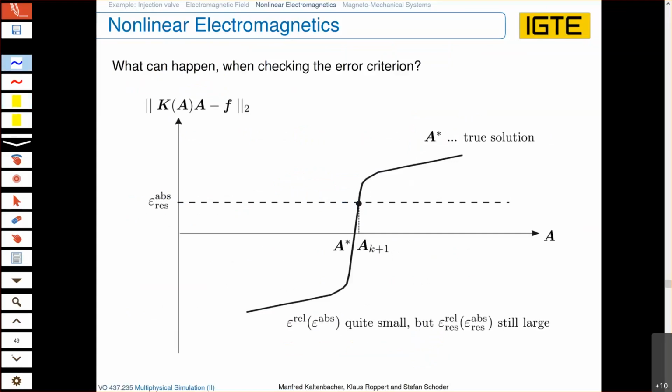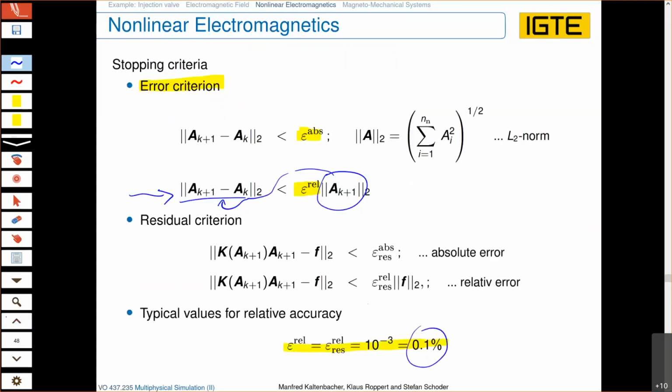Now, what I have on this slide is the second criterion. And the second criterion is the residual criterion. And that also clearly makes sense because here you actually, as you can see, you measure how large you are still out of balance between the left-hand side of your algebraic system of equations and the right-hand side. And here again, it makes sense to go to a relative norm. And for the relative norm, it makes sense to normalize it to the L2 norm of your right-hand side, which is F. And here again, it would be good if you can reach here a value which is 10 to the power of 3. Then you can be sure that you have a quite accurate solution.